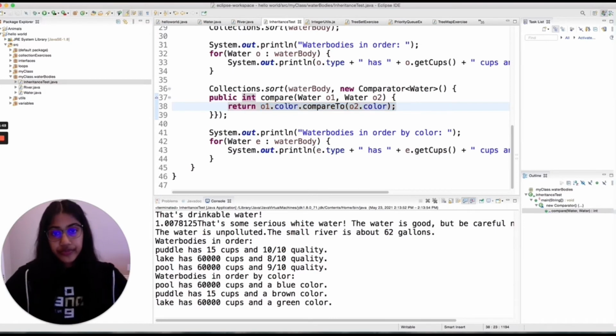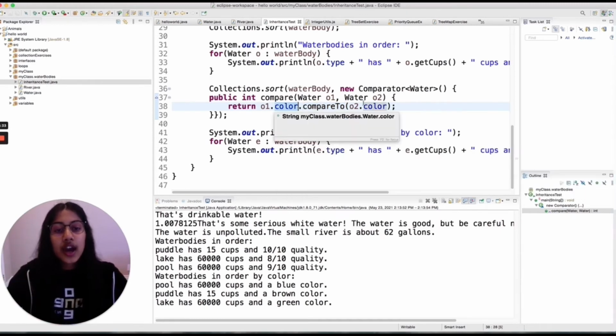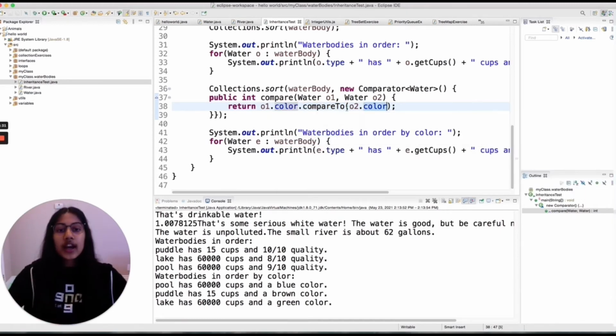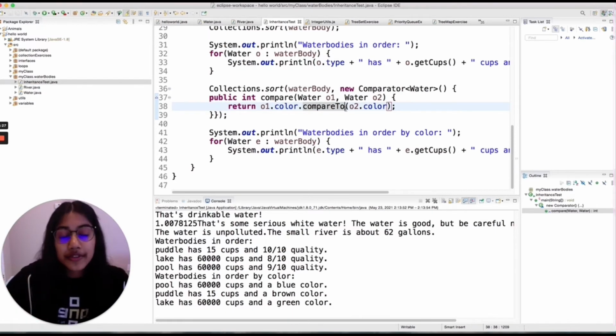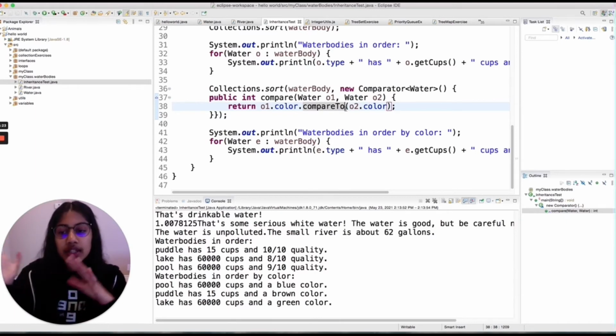So here it's color, and then I'm comparing it to the color of the second object. And since the colors are strings, comparing these two strings will be done alphabetically, with that same -1, 0, 1.